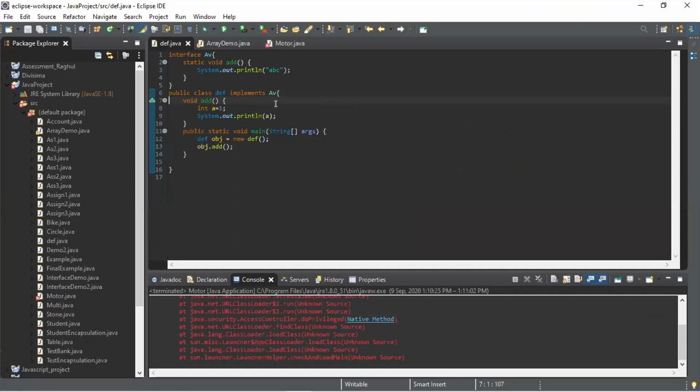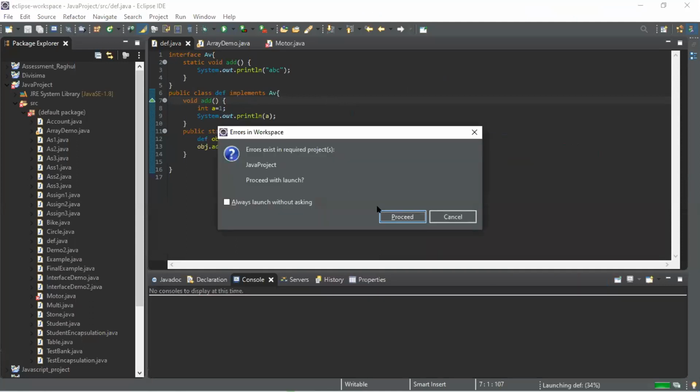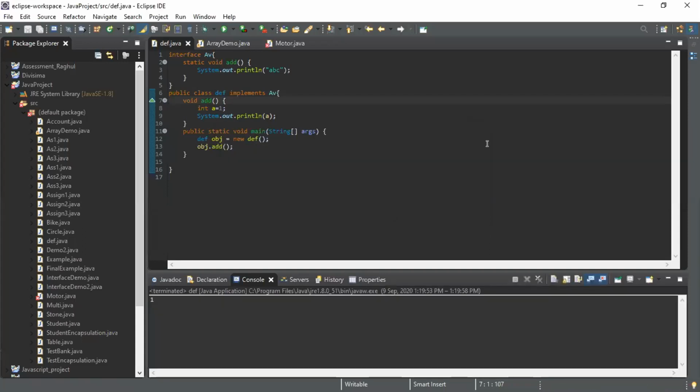By using a class, it is not working, but when we use an interface, it is working. It shows the add method is overridden. I don't know the reason, but it is working in an interface. In next class, I will explain. Okay, I also don't know.